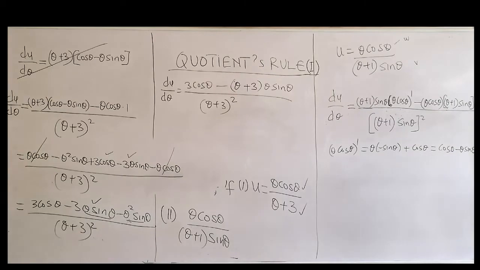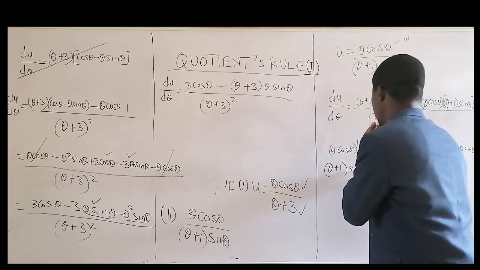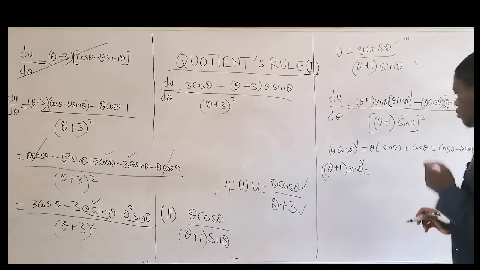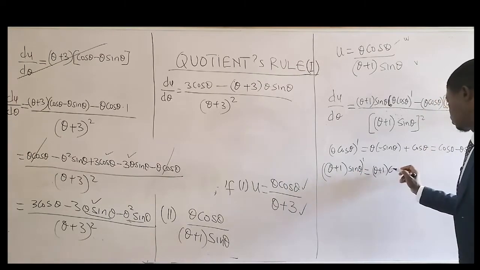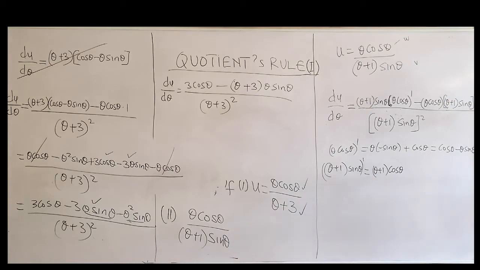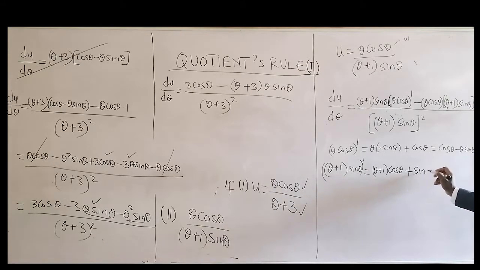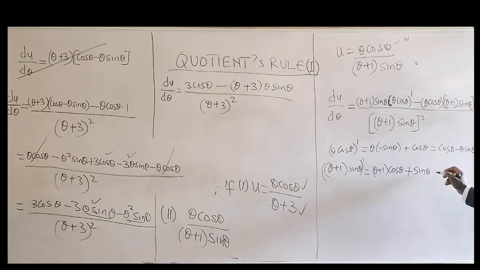So can we also differentiate the theta plus 1 sine theta? That one is a product rule. Take one constant, differentiate this one, that's cos theta. Then plus, keep that constant and differentiate your theta plus 1. Theta plus 1 with respect to theta is 1, so I don't need to bother myself with times 1. So that's what we have here.